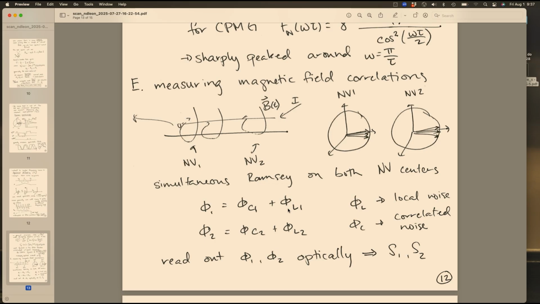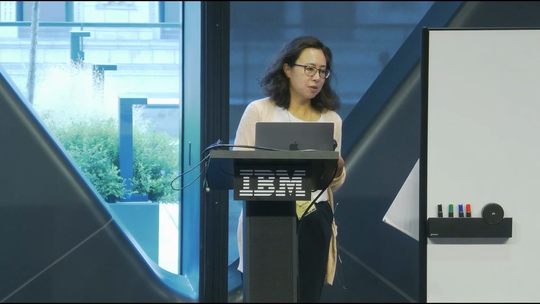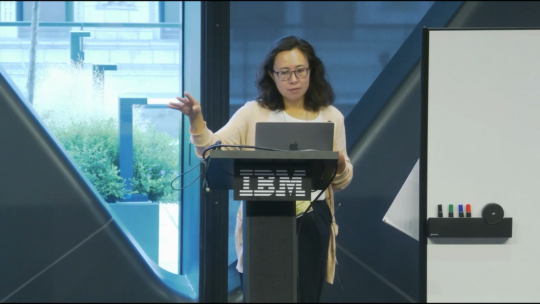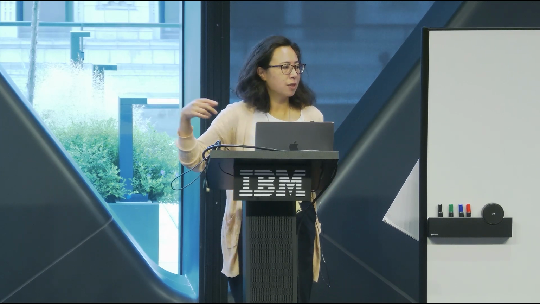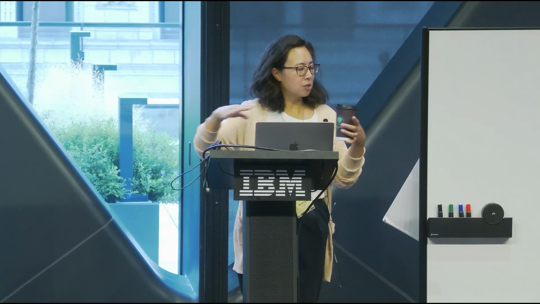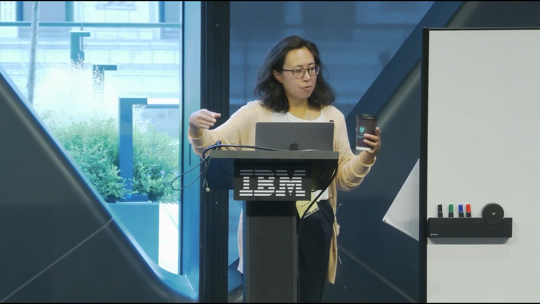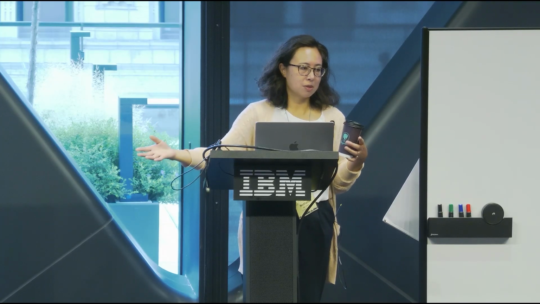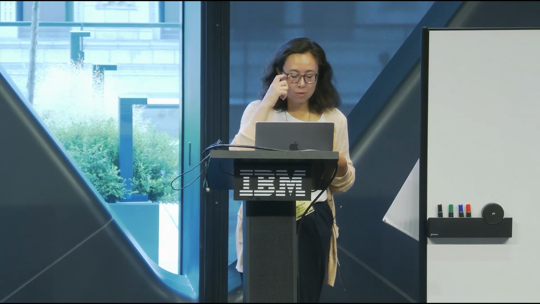And then at the end of my Ramsey, remember all that I do is map this phase to a population and then read out that population optically. And when we say read it out optically, what we mean is that I detect some number of photons and then I write down that number of photons. So what my measurement actually looks like is a big array, right? And then I repeat this over and over again, okay? My measurement just looks like a giant array where I repeated this measurement 1,000,000 times and then I wrote down a list of 1,000,000 numbers that were just the total number of photons after each measurement.